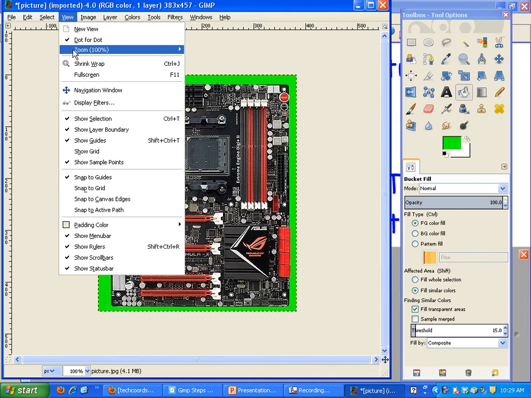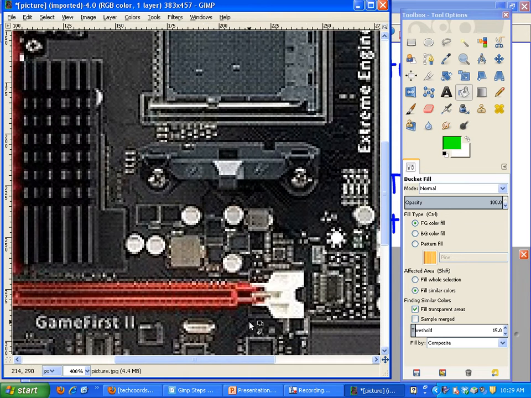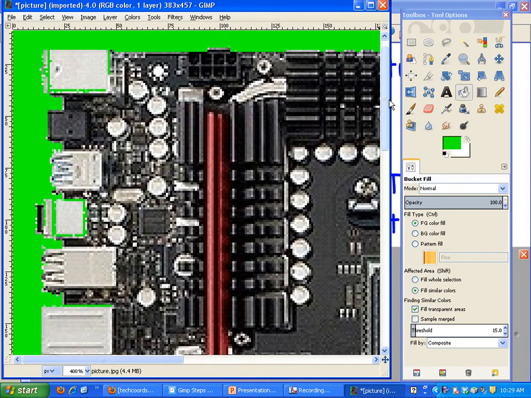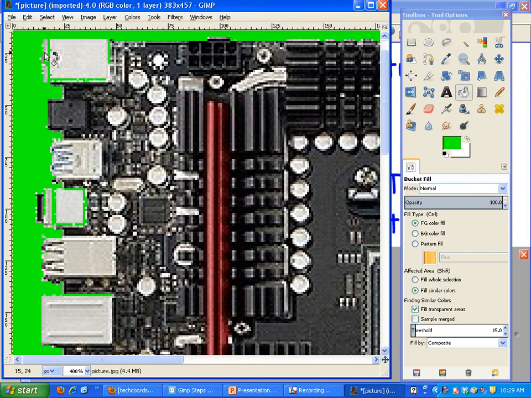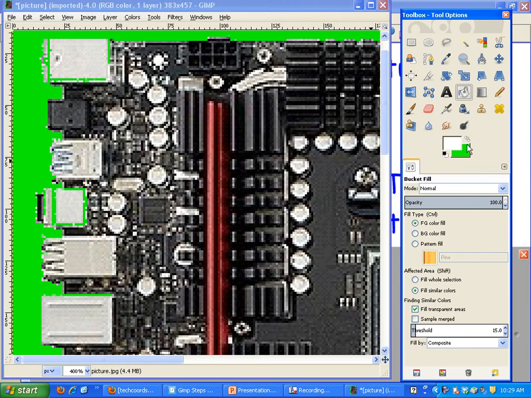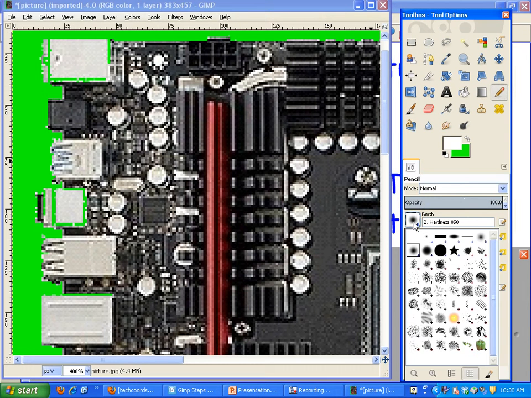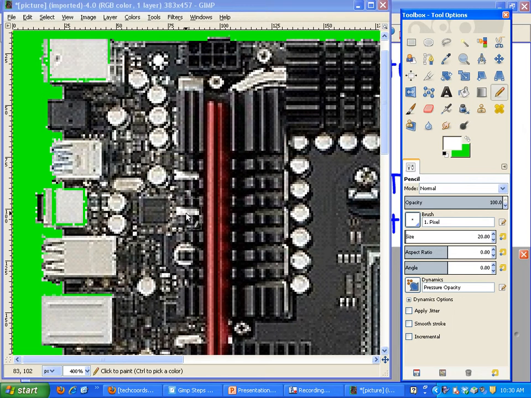So I'm going to zoom in really far, scroll over here, and go up to find that area. You can see it right here. There's a bunch of spots that are green that really don't belong green. So I'm going to switch back to white here by hitting this flip back, because I just painted in white. I'm going to pick my pencil, and I'm going to pick a really small pencil. So I'm going to pick this little dot right there.